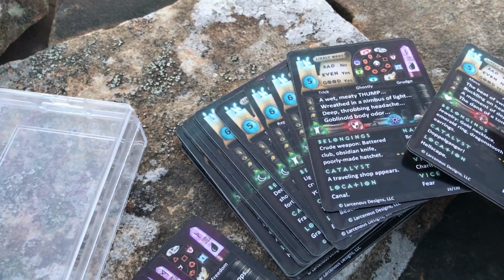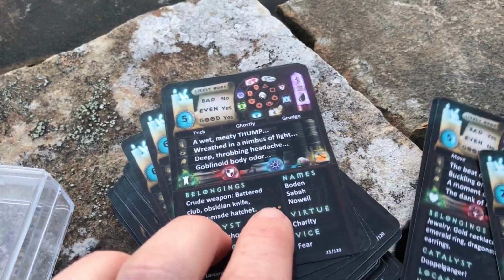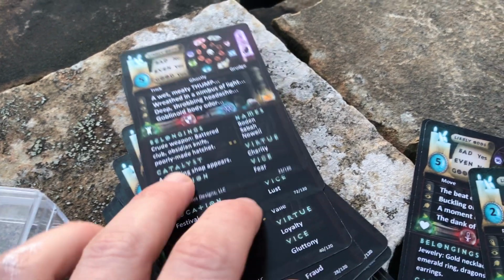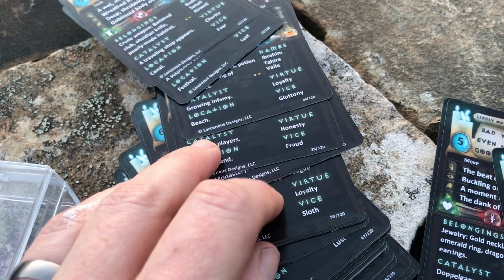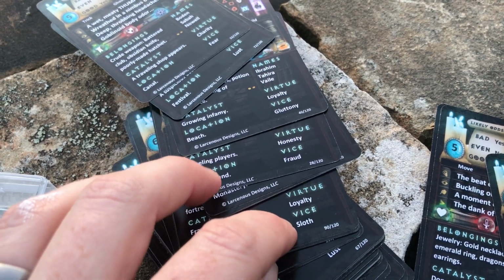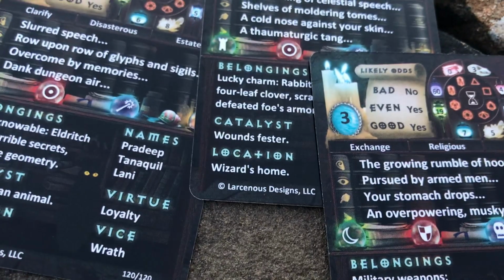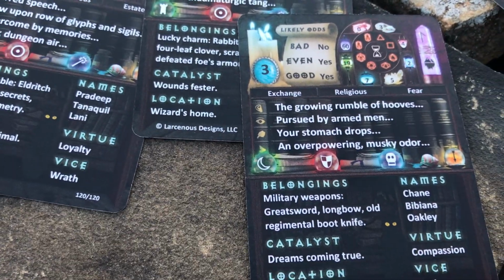We've also, if you want to generate an NPC pretty quickly, some names. We've got a virtue and vice. So we could have Bowden, who is very loyal, but it's hard to get into action. He's good old Bowden. He suffers from sloth. Perhaps in Bowden's possession, he has a longbow.